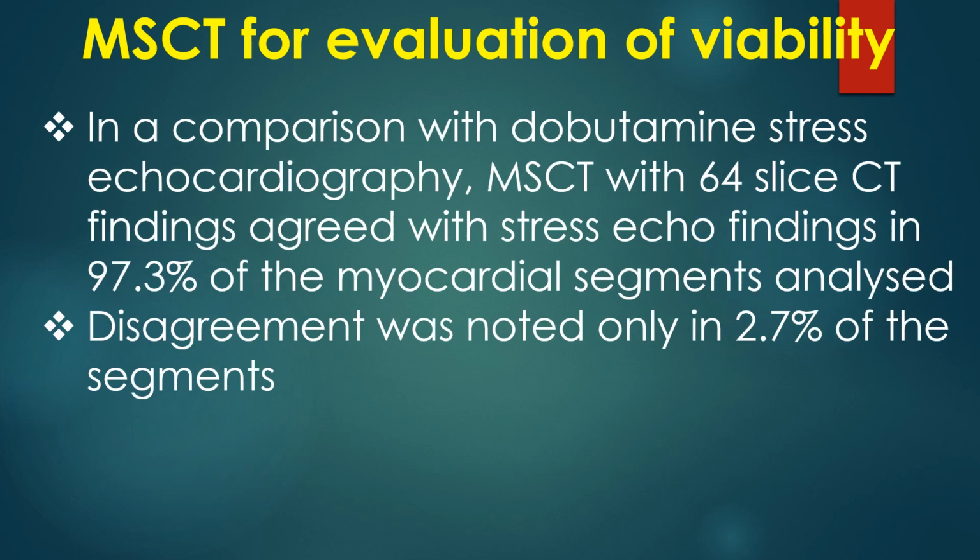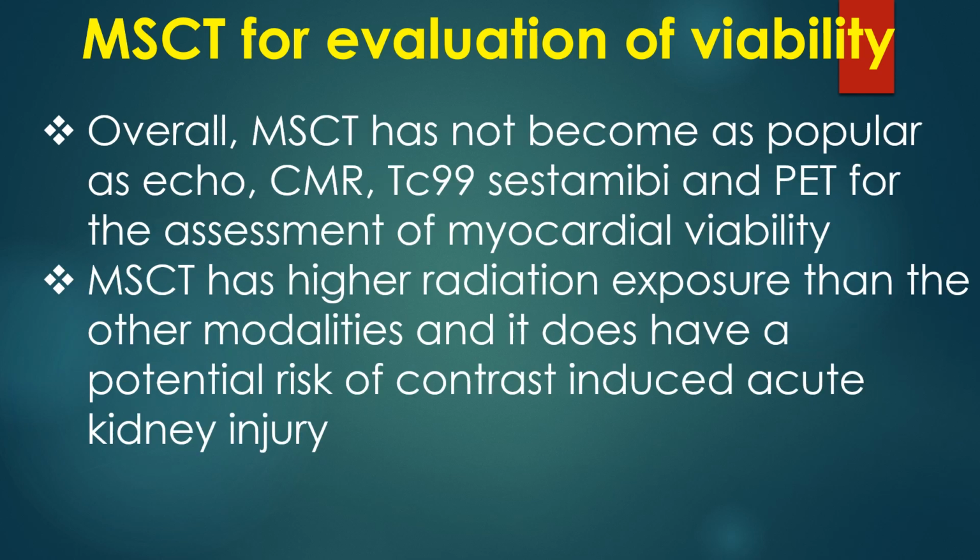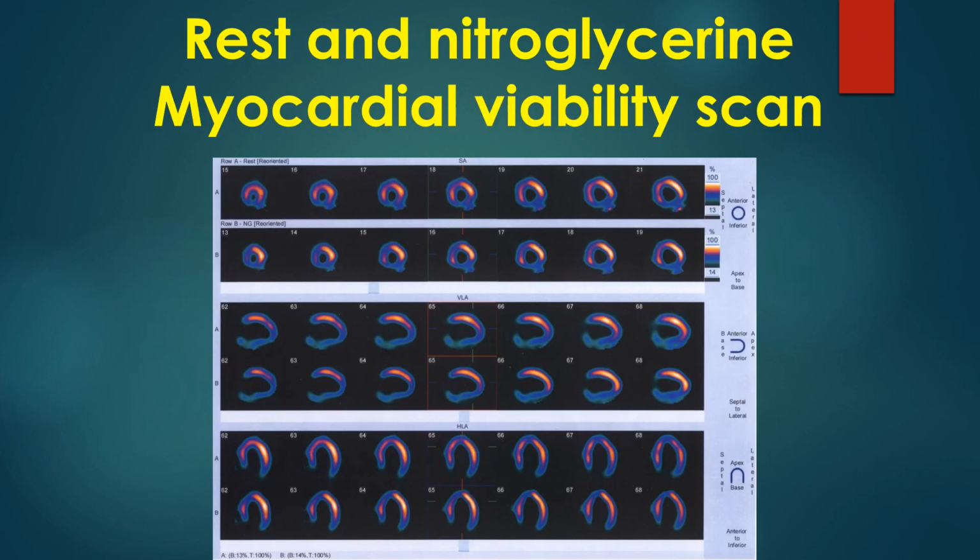In a comparison with dobutamine stress echocardiography, MDCT with 64 slice CT, findings agreed with stress echo findings in 97.3% of the myocardial segments analyzed. Disagreement was noted only in 2.7% of the segments. Overall, MDCT has not become as popular as echo, CMR, technetium 99M SPECT and PET for the assessment of myocardial viability. MDCT has higher radiation exposure than other modalities, and it does have a potential risk of contrast-induced acute kidney injury. Rest and nitroglycerin myocardial viability scan.